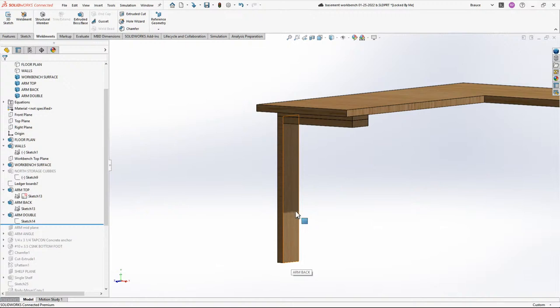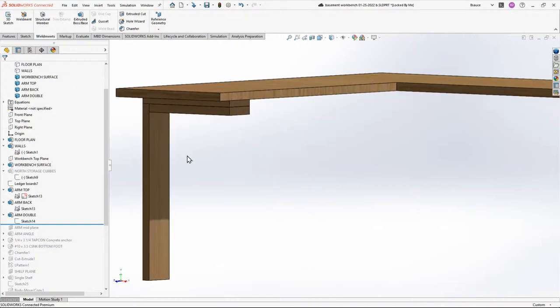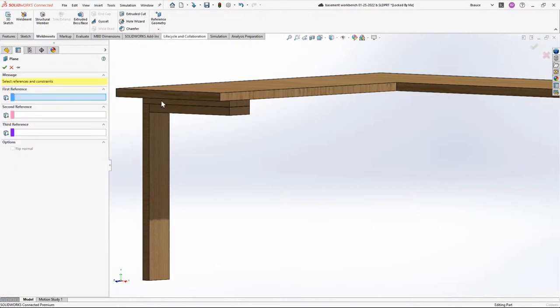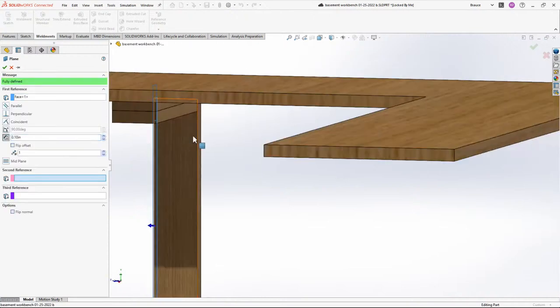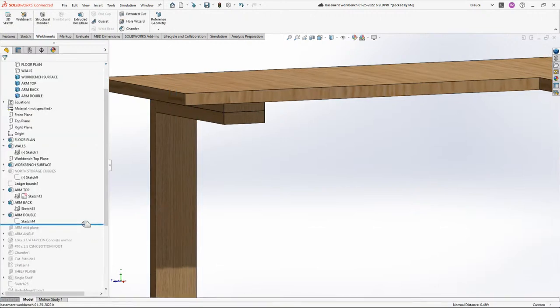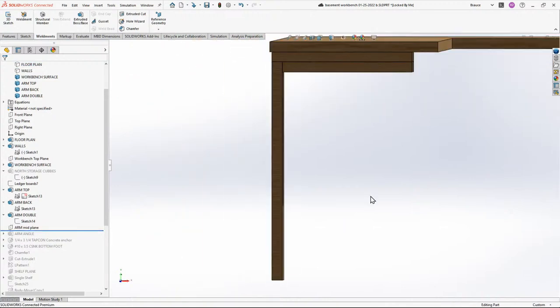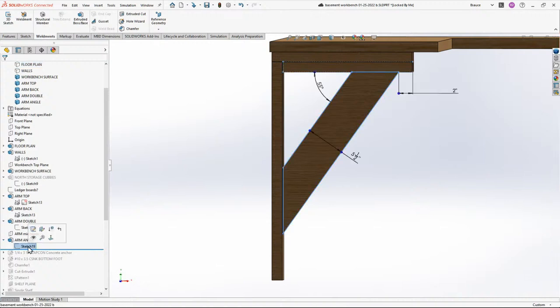But now I've got to create a support arm. A couple ways to do that. But again, how do you want to approach this? Well, what I really want to draw is a side profile and then extrude it out the thickness. So this is a great tip. I don't know if you guys know how to do reference planes, well, I'm sure you do, but select two faces, and then you'll get a midplane. Boom. Love that. And then I just took that midplane, and I did that because I want to sketch in the easiest place possible. Just boom, boom, boom, to create a little profile. Super simple. All right, nothing crazy there.